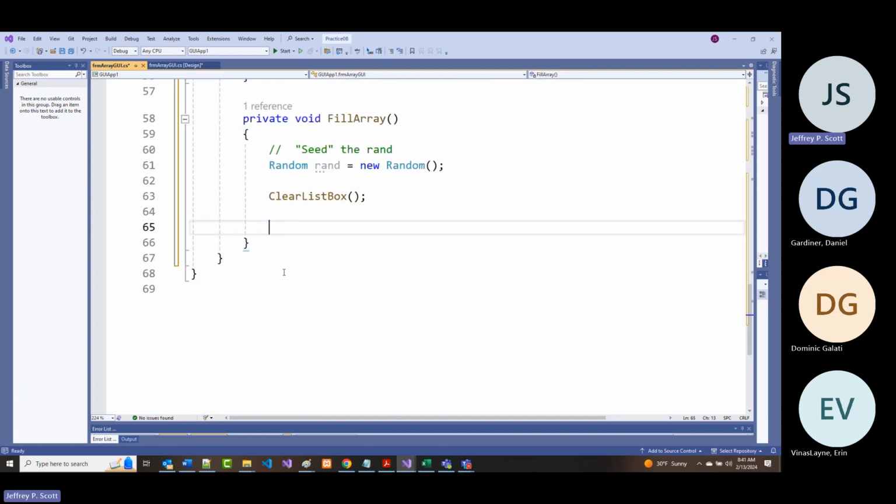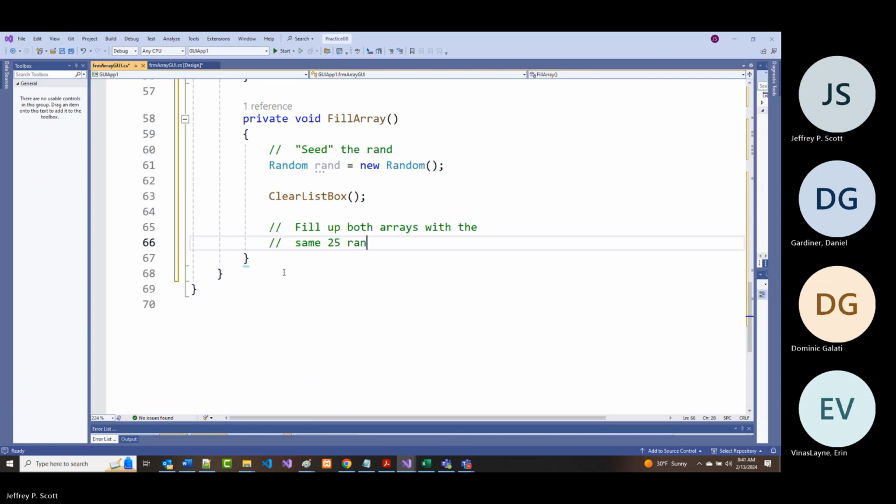All right. Now we want to fill up both arrays with the same 25 random numbers between 0 and 100.